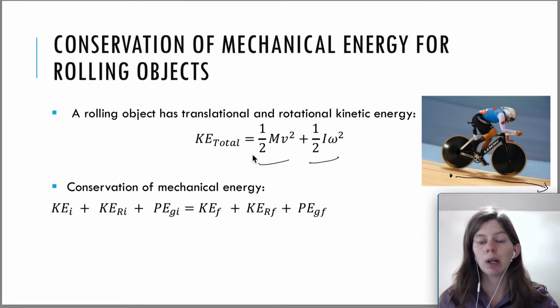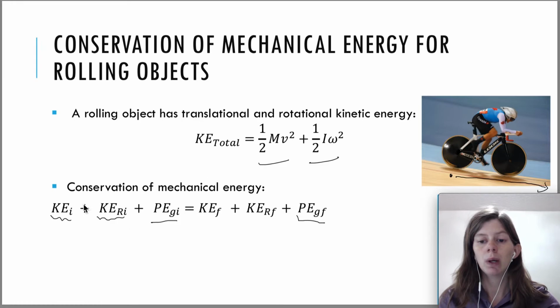So now when we're doing conservation of energy problems, our kinetic energy, we can break it down into the sum of the translational and the rotational. In this class, when we're doing conservation of energy problems with rolling objects, we're not going to have any springs in the particular problem. So that's why I just wrote PEG for the gravitational potential energies, since there's not going to be any other types of potential energies that we talk about.